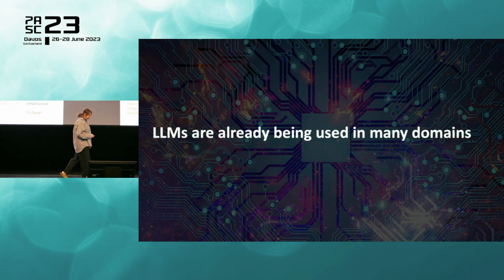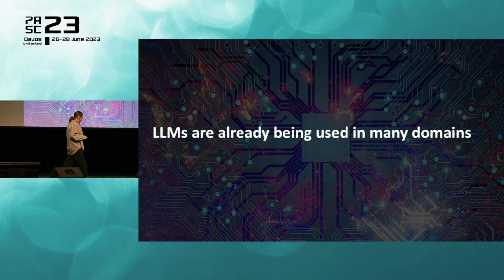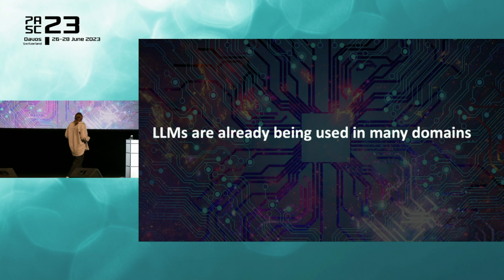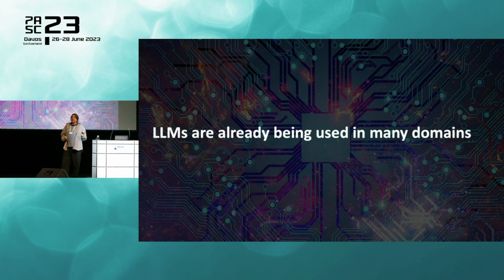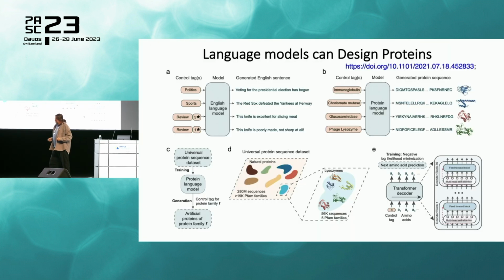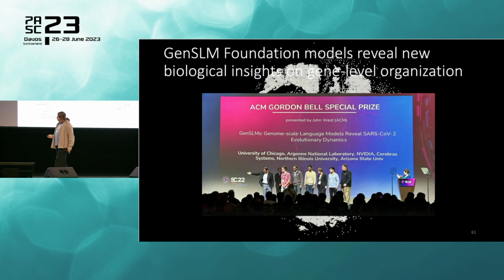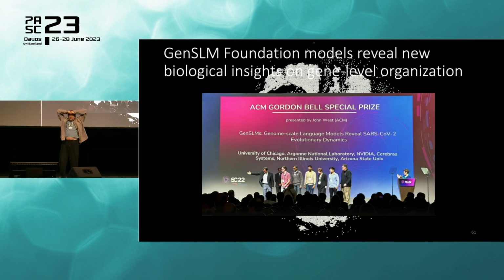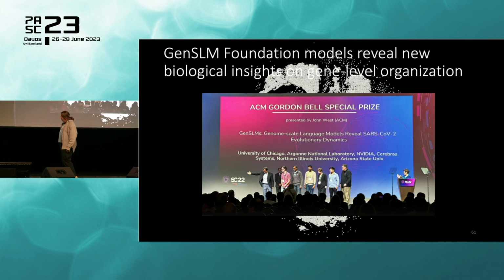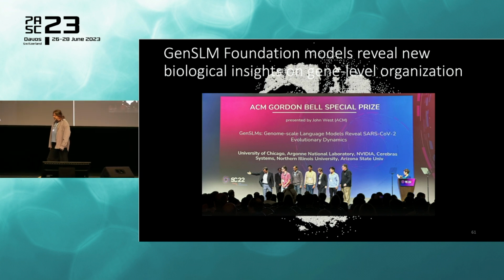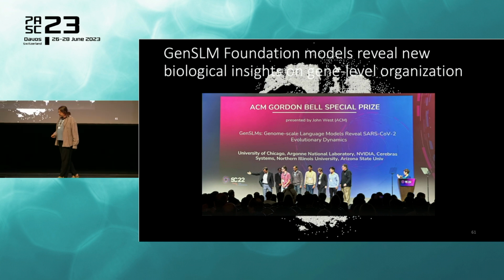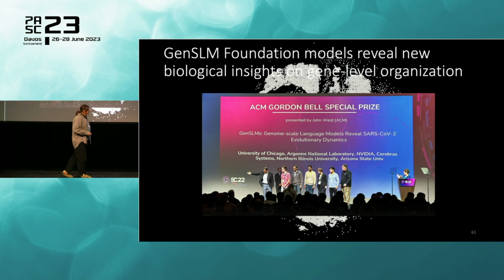We've been thinking about this. I'm going to go through this part very quickly because I'm a little bit running behind, but large language models are already being used in many scientific domains. There was a paper a year and a half ago on using this to design proteins. Our group, Arvind is leading our group, built a language model called GenSLM that won the Gordon Bell Award at supercomputing for designing proteins, particularly discovering future variants of COVID, but it's a large language model underneath, almost exactly the same code as you would train a GPT-type model.